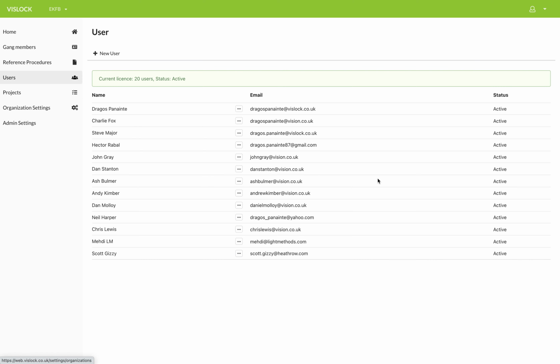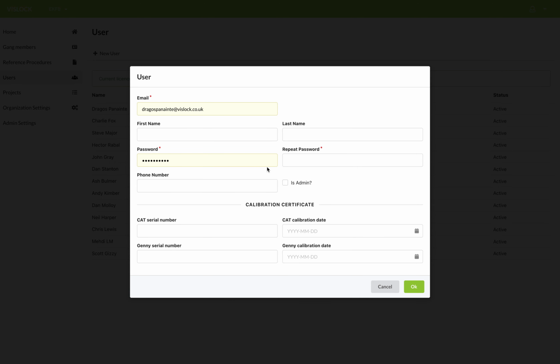Next we have all our users with licenses. You can deactivate the user, do all the things from here for new users. If these users have CAT and Genny certificates, you can add them here.